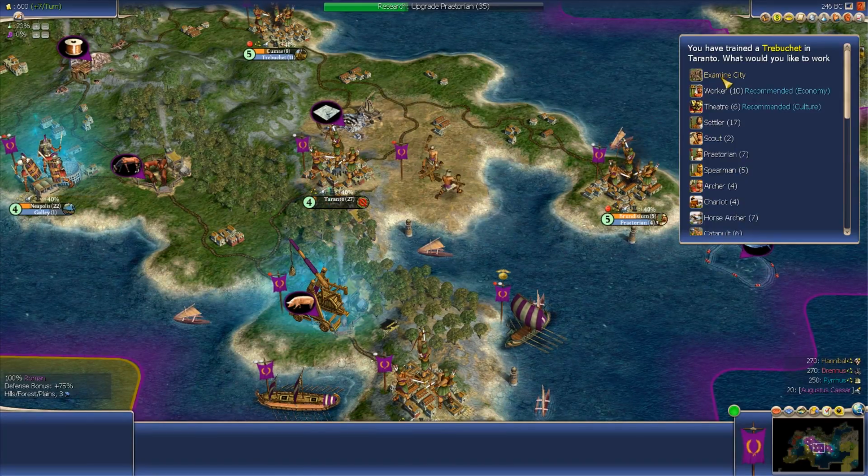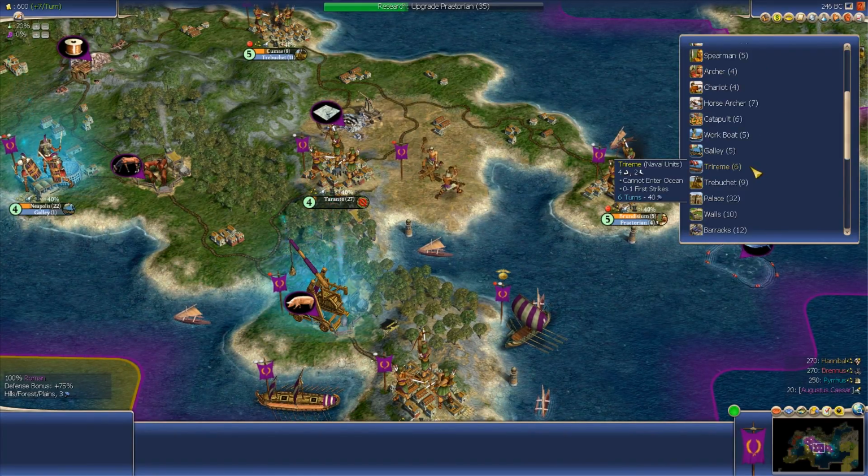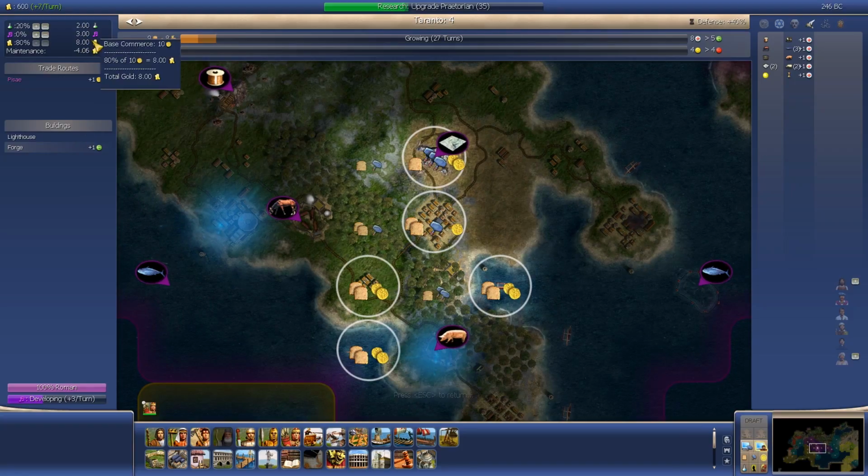Okay, trebuchet in Taranto. I don't know. Ooh, significant maintenance there. We're currently at our max population. I don't like this. Working city water tiles is never a good thing.